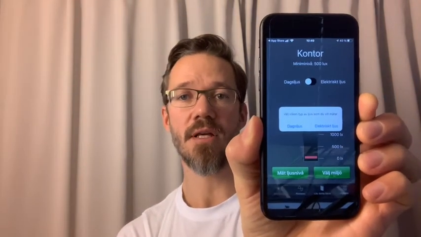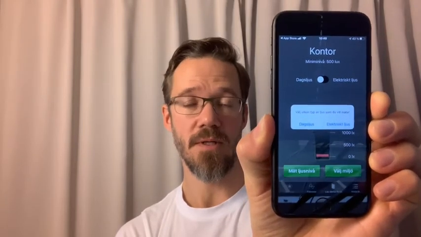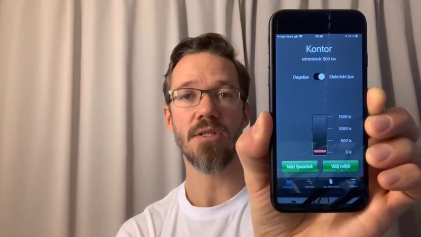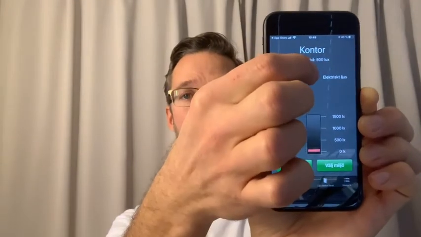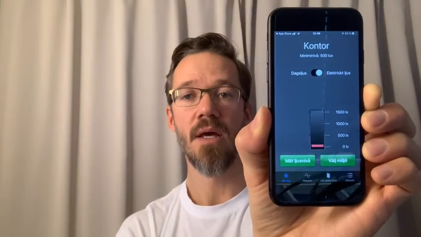And the first thing it asks you is if you measure electric light indoors or daylight outdoors. So first I will select the electric light indoors. You can quickly and easily switch that with this button there.